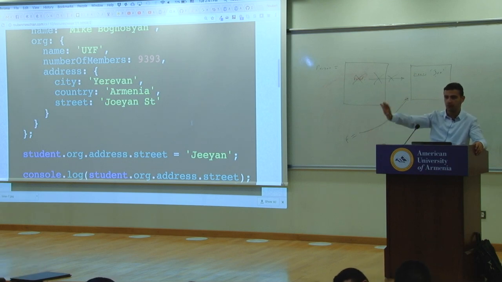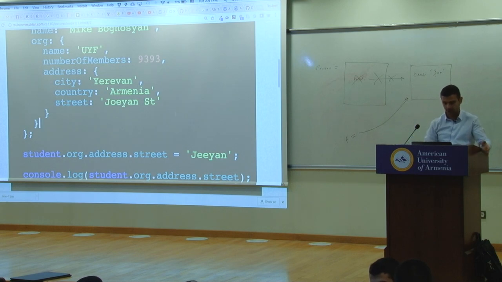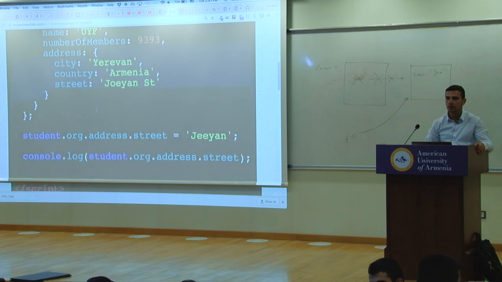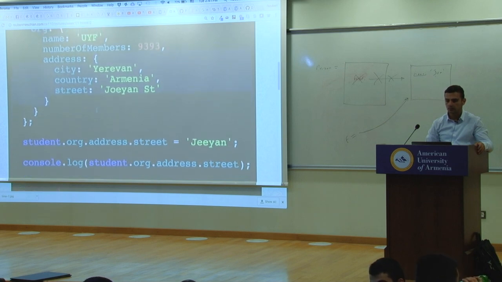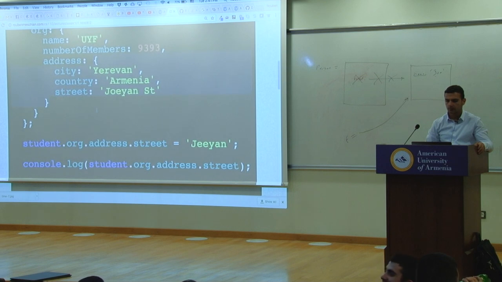Wait, sorry guys, one second. Suppose address was false. And we want to change the address. Address was false, just false, like the boolean. In order to change the address, that's the string, address dot street. No, address doesn't change. Address is the name of the key that references this object. We then modify the street key of this object, that's this guy, to not be this, but instead be that. Got it?